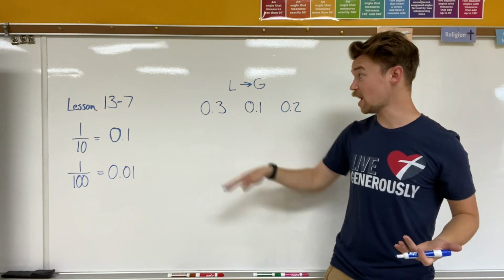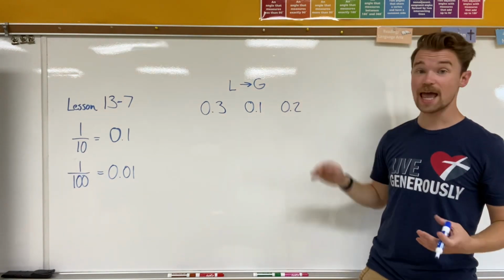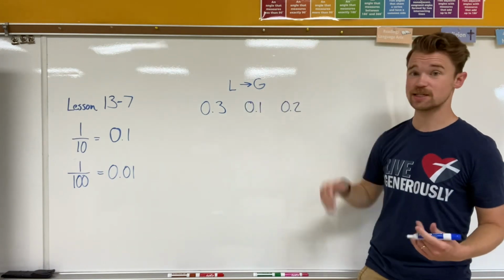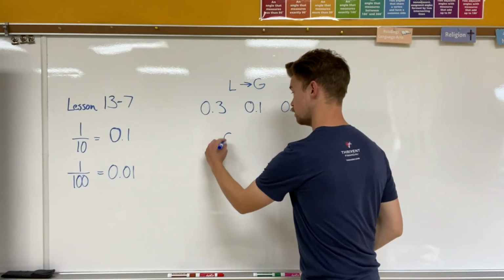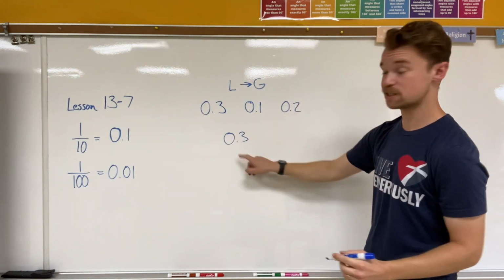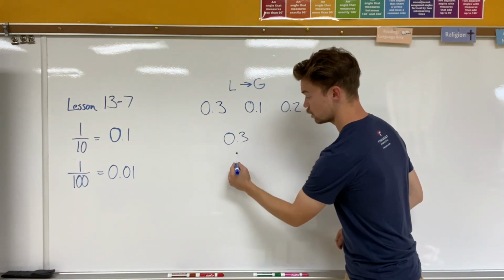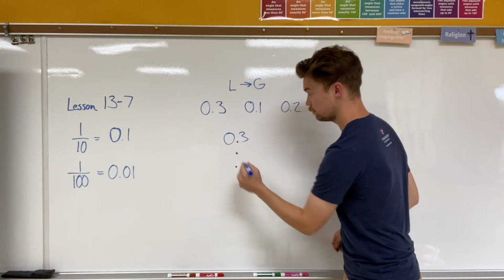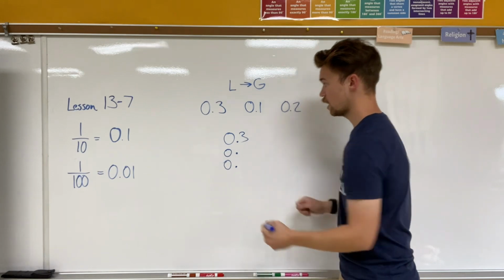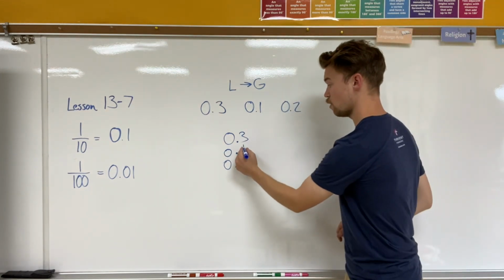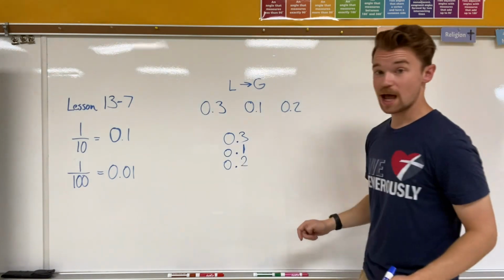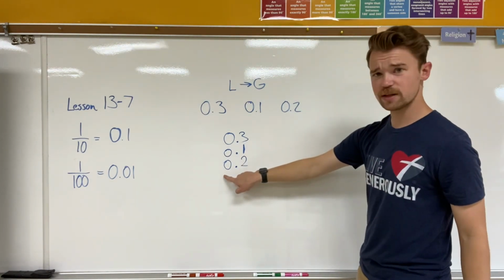But for example today, I have 3/10, 1/10, and 2/10, and I'm supposed to order them from least to greatest. Well, I'm going to be putting my numbers in order. So I'm going to write 3/10. I'm going to make sure that my next two numbers, the decimal places, are lined up with each other. They all have a 0 on the left-hand side. And on the right-hand side, this has a 1 in the tenths place, and this has a 2 in the tenths place.